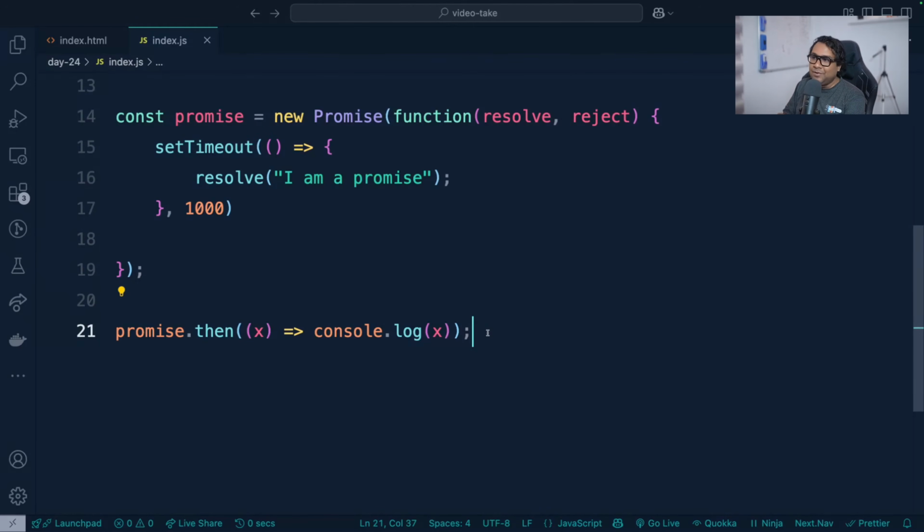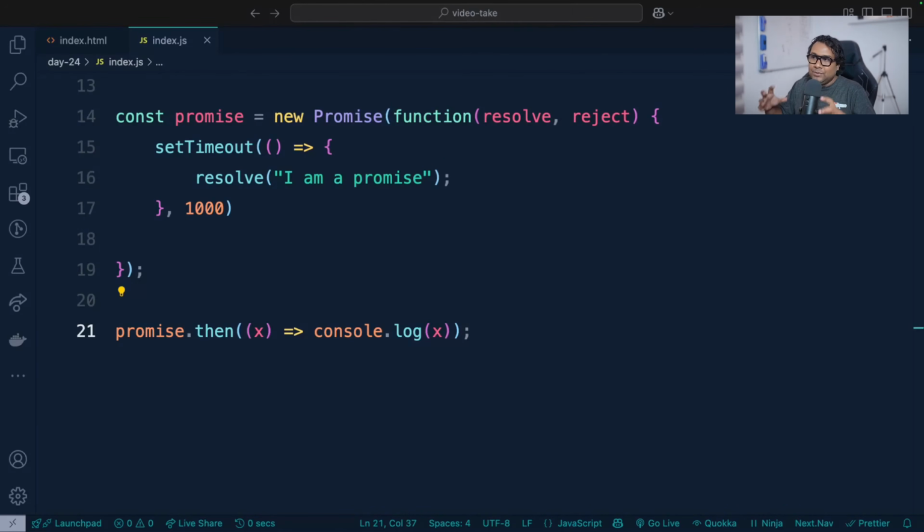That's the reason we have a much simpler and better syntax in the form of async and await keywords. So async and await is nothing but a special syntax to work with promises where the developer can more comfortably work with it and debug it, and this is what async await is about.